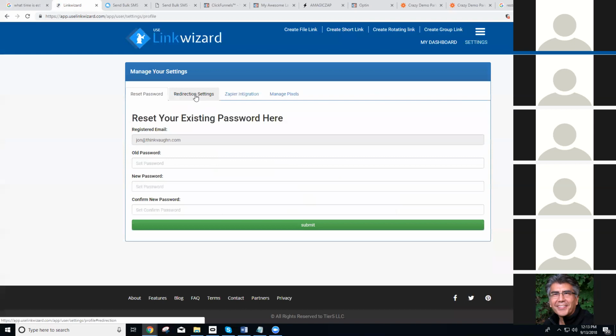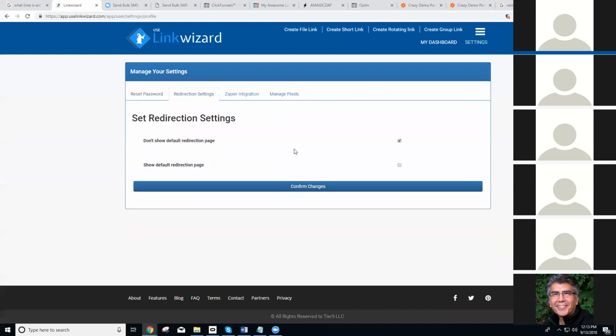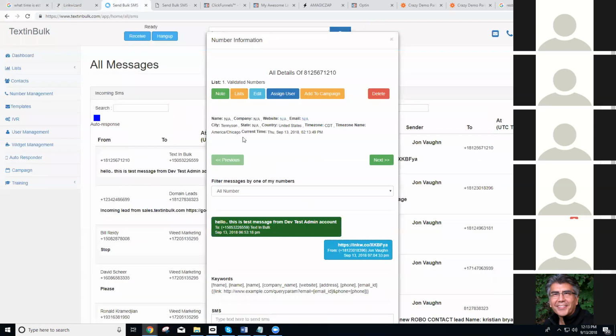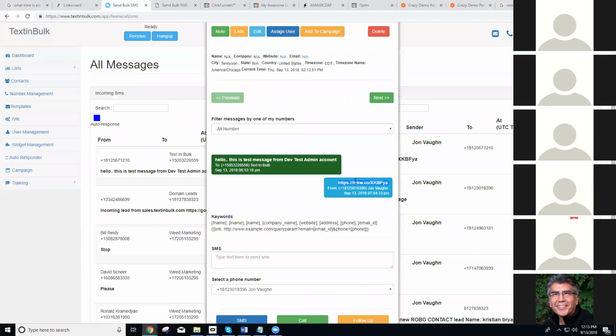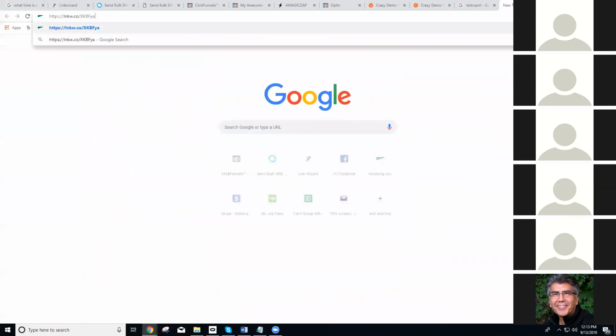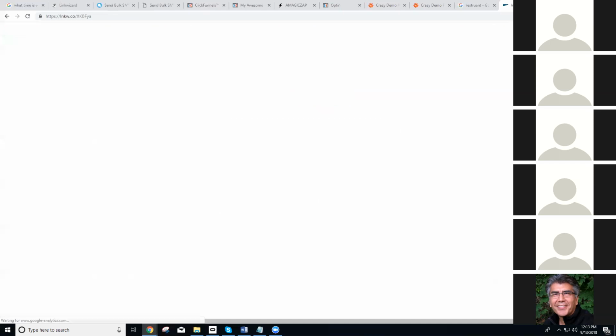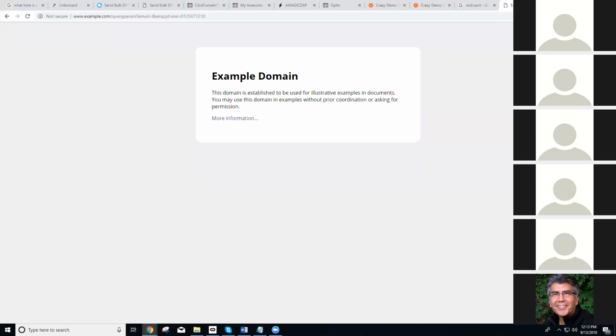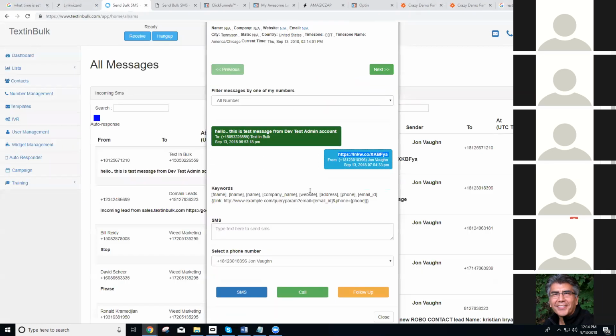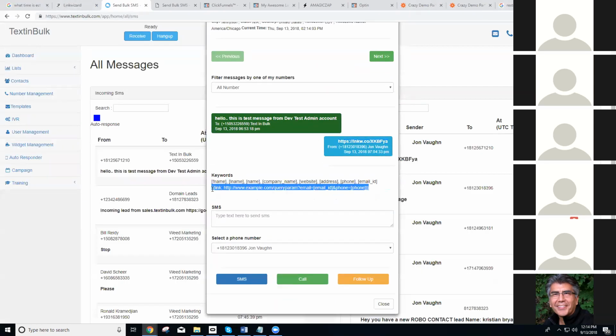Oh, okay. No, you know what? I'm sorry. I think I was thinking of the one inside text in bulk where you want to send a text message. That doesn't do that. And you use the link option there. We already removed that, so it doesn't do any of that anymore. Okay, cool. The entire redirection there. So if you generate the short link inside text in bulk with this keyword, that's been removed. There is no redirection time or anything there.